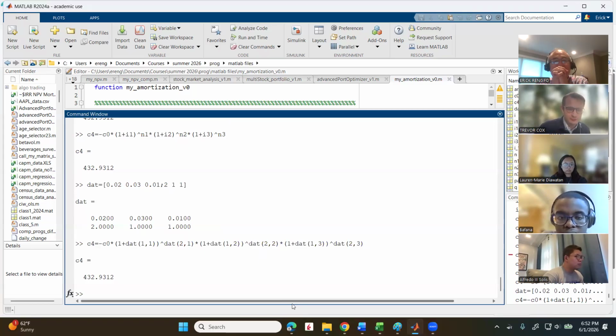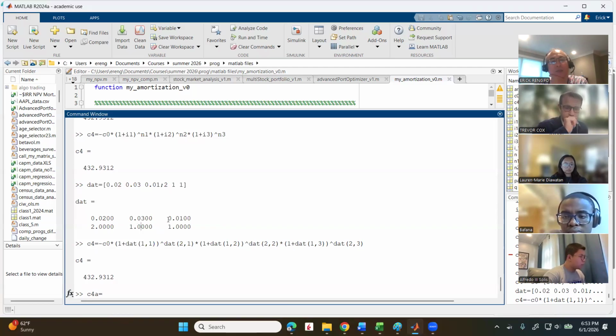Sorry, I might be skipping ahead, but does the dot exponent also work? Yeah, of course. So what is your proposal, Trevor? Because you see, guys, this one plus all this part here is this times this, basically.